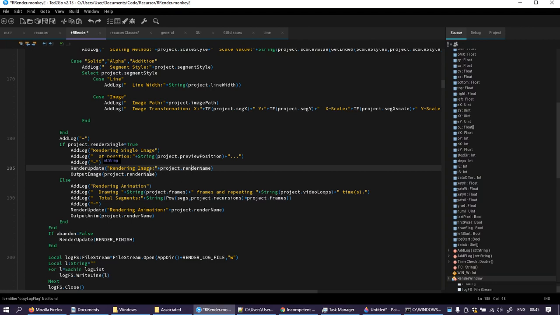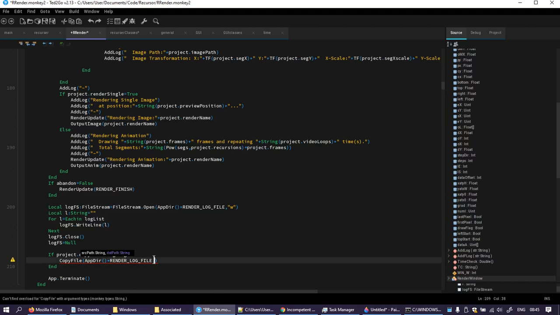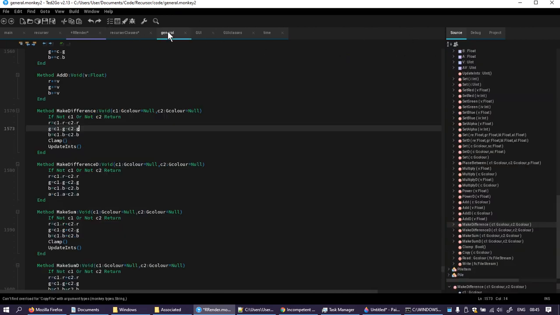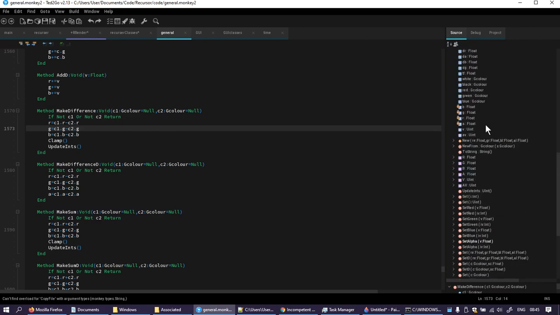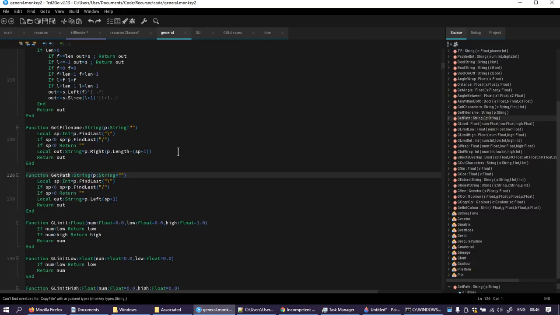Right. Render name. What I want is the path from render name. I'm probably getting that already, and I'm going to just have some faith that my thing does work. God, get directory, do I call it? Monkey comes with this get path. It's like path is not even the right word. Directory is the right word, isn't it?